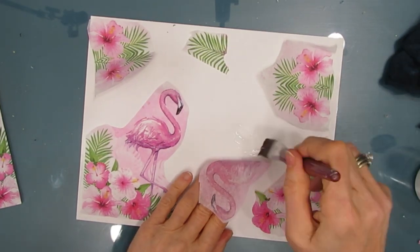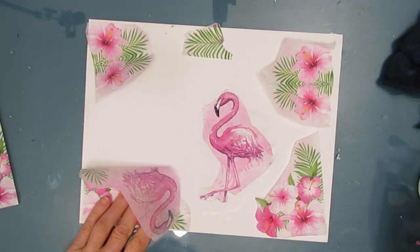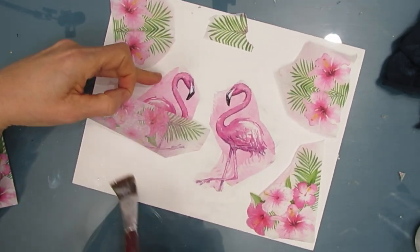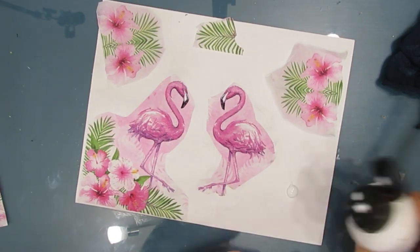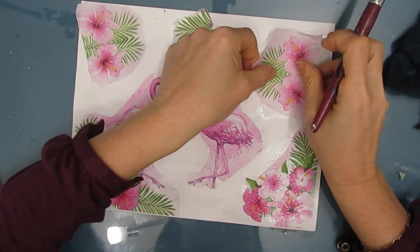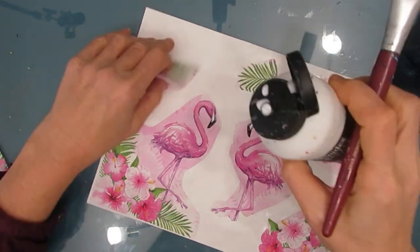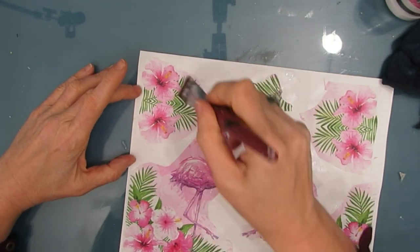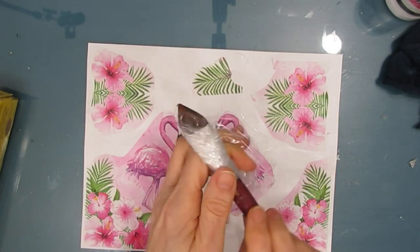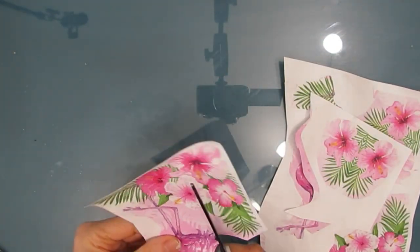Now that I know which elements I'm going to use, I'm gluing them down onto scrap copy paper — there's print on the other side. I'm using my Fluid Matte Medium, putting a coat underneath and on top. The occasional wrinkle does happen, but I like that texture. You just have to remember that when you add wet medium on top of napkins, they become very fragile and you don't want to rip them. I'm wrapping my brush in saran wrap because I know I'll be gluing something later.